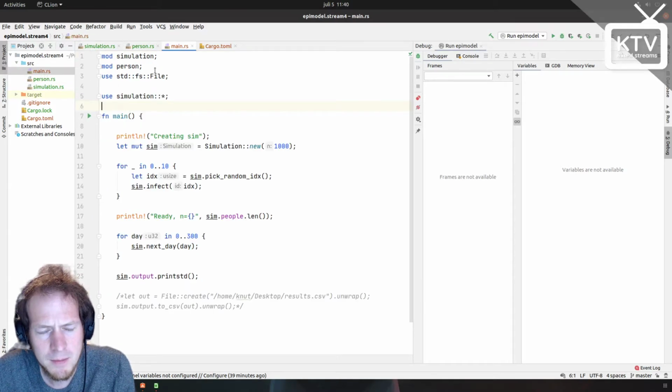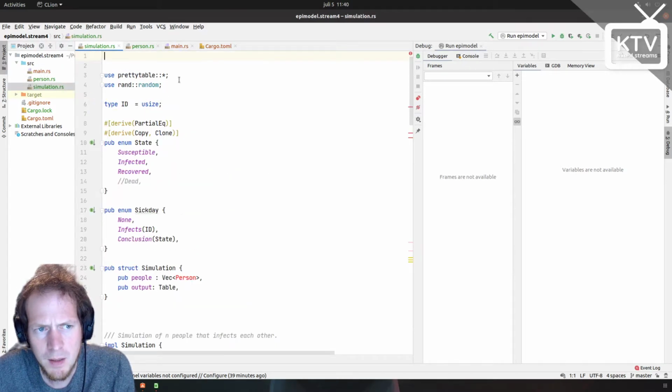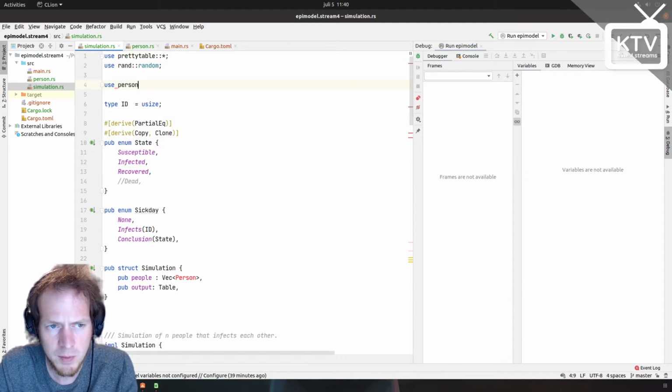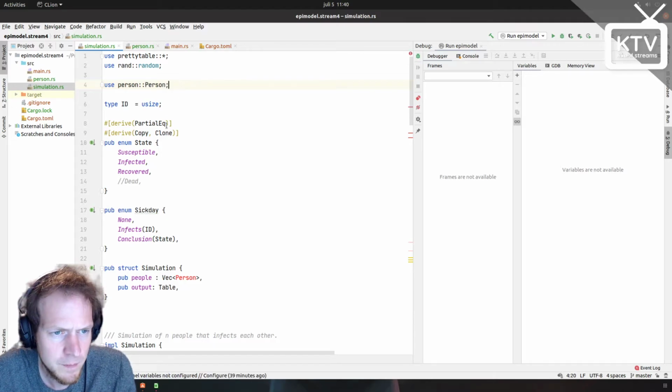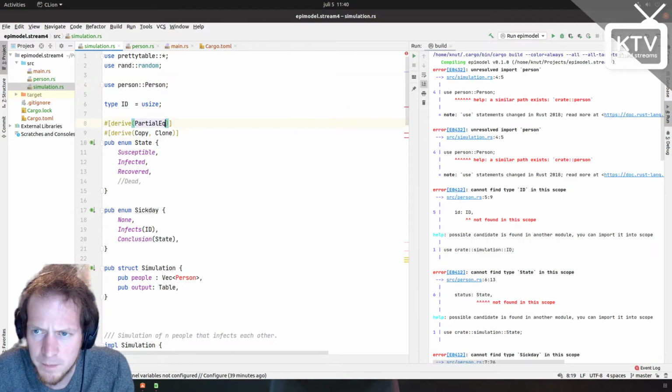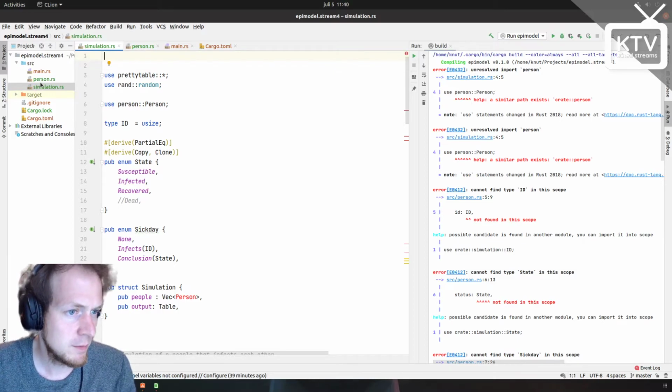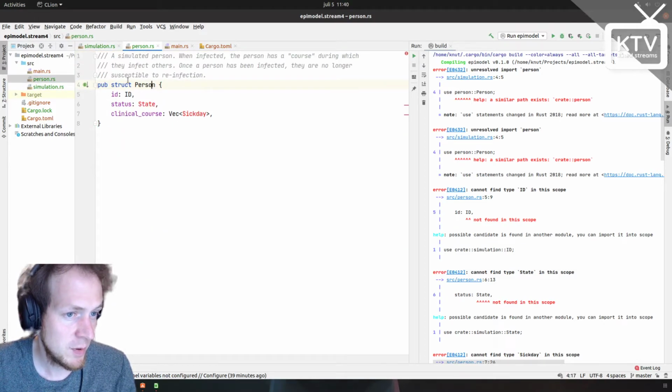Okay, so that's weird. In simulation, can I now use the person objects? That's what I want to do. I want to use person. No, I cannot. Or can I? Does this build? No, unresolved import person in simulation. So why is that? Maybe it doesn't include anything. No, it's a public struct person.